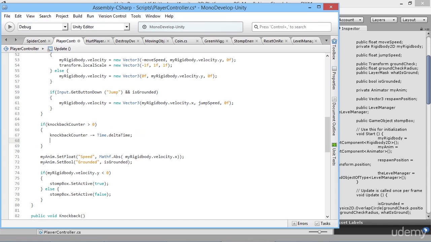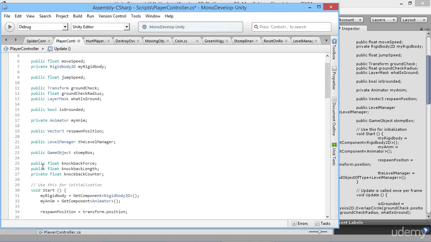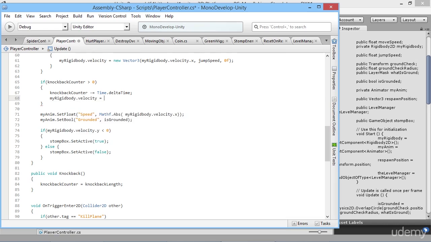So we also know if that's happening, then we want to be making our player get knocked back into the air. So how are we going to make our player get knocked back? Well, we're going to use our knockback force that we created back up here. So this is going to determine how much energy pushes the player back. So we're going to say here, my rigidbody.velocity is equal to new Vector3, just like we've done before. But now what we're going to say is, okay, we're going to assume that our player is facing to the right here. So if our player is facing to the right, we want them to get knocked back to the left.